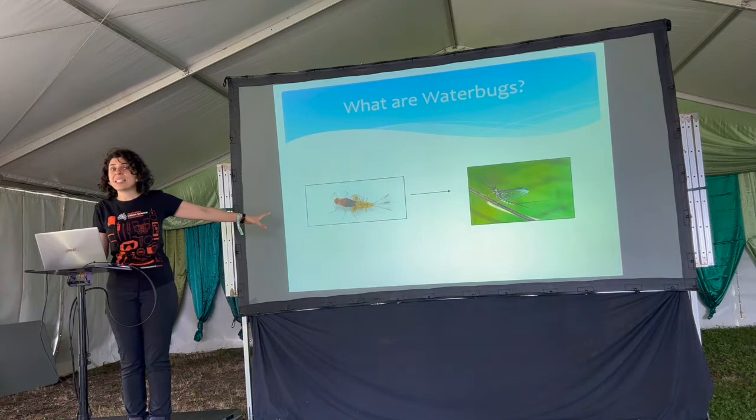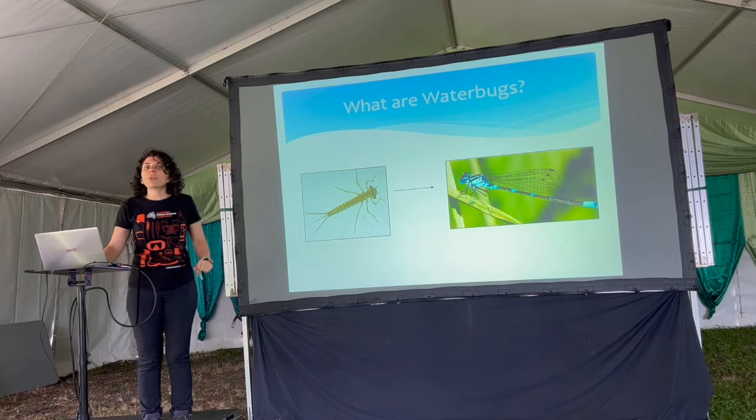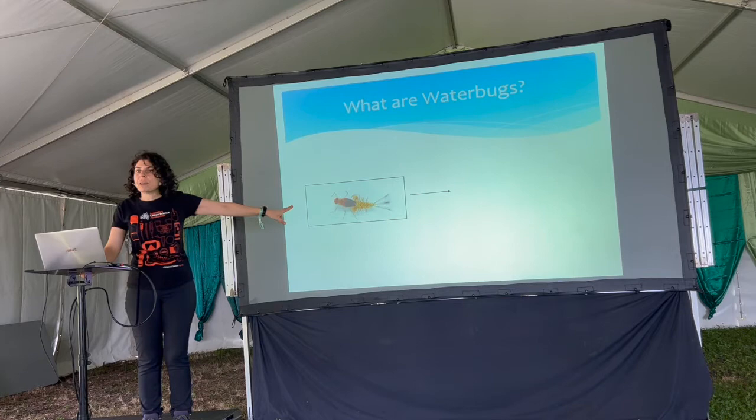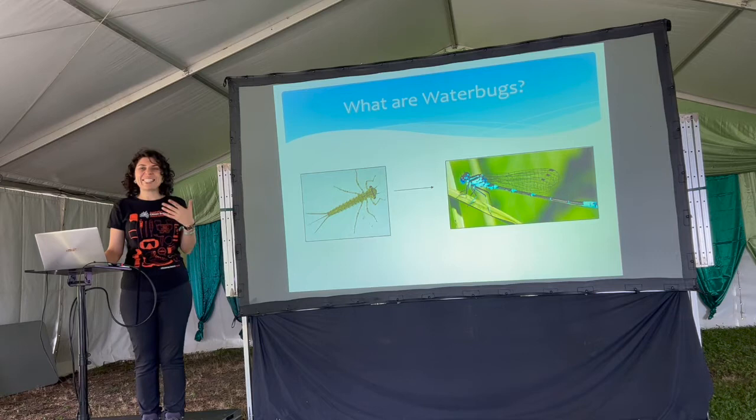Sometimes they're very easily mistaken, the larvae with damselflies, because they both have three tails, but you'll notice that the damselfly has a very long, skinny body, whereas the mayfly tends to have a bit of a stockier body, and mayflies tend to have their gills also along their abdomen, which the damselfly don't. So these are things that with time, the more that you look at waterbugs, start to stand out to you and help you to tell them apart.